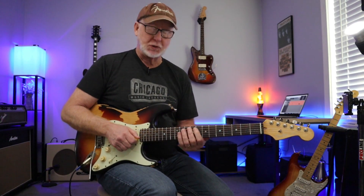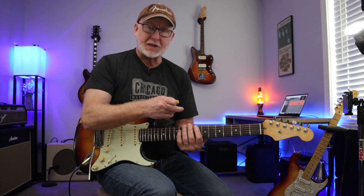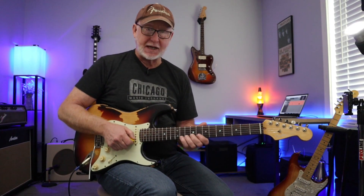I hope you got something out of the lesson today because these licks are a lot of fun. They add flow and speed to your solo when you pull off like that. Just practice these in pieces if you're struggling with the bends and the pull-offs — take them one at a time.